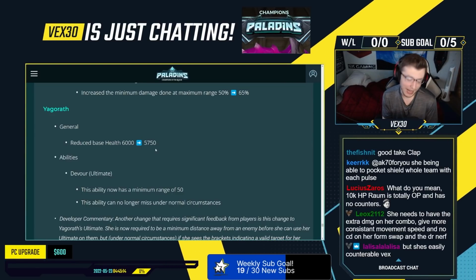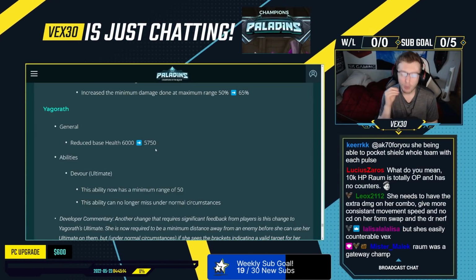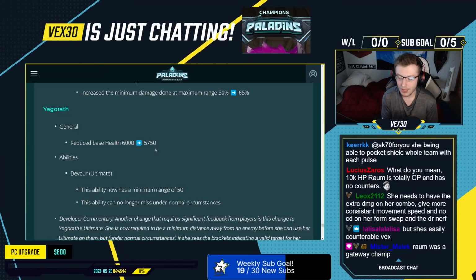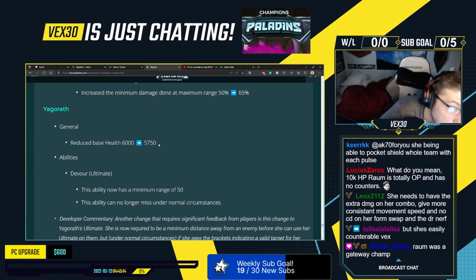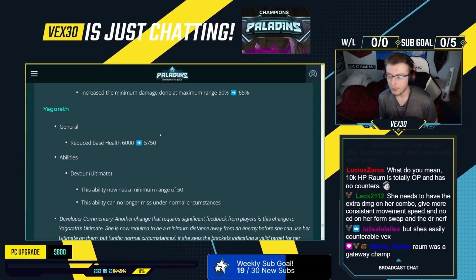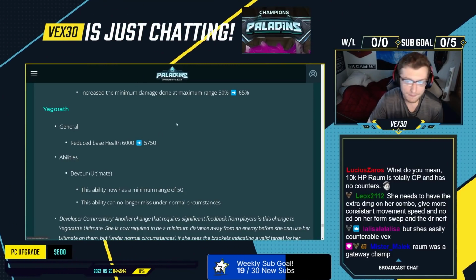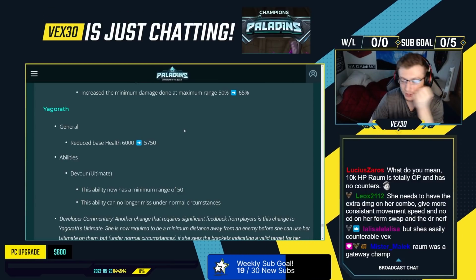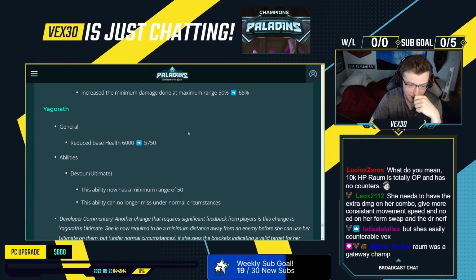She's not easily, I hard disagree, Lisa. She is not easily counterable. I think against the worst Yags in the game, not easily counterable. But Yag has had a 60% win rate for multiple patches in a row. Like 3 patches in a row, nerfed, 3 patches in a row, 60% win rate. She is the most broken champion Paladins ever released. And I know many people who quit the game because she's in the game.